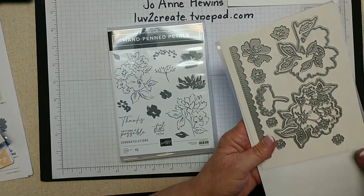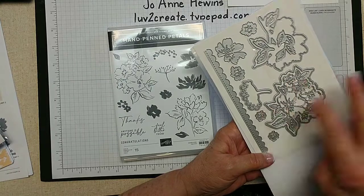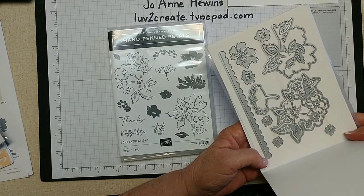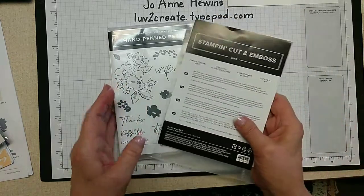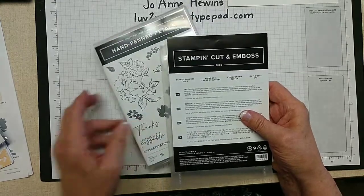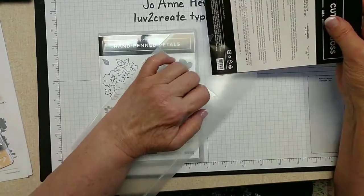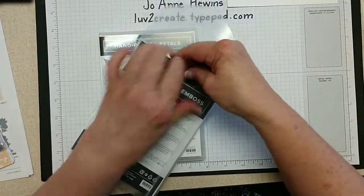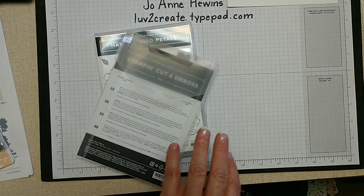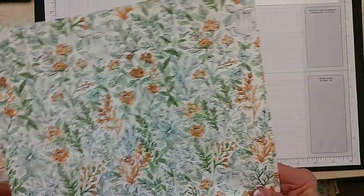It looks very interesting. I like it when they have more than one of some of the small dies, so that your cutting out is a little bit easier. Now, of course, you can get the hand-pinned bundle at a savings of 10%. But there's more that goes with this. And I think what sold me mostly was the Designer Series paper. This stuff is just so gorgeous.